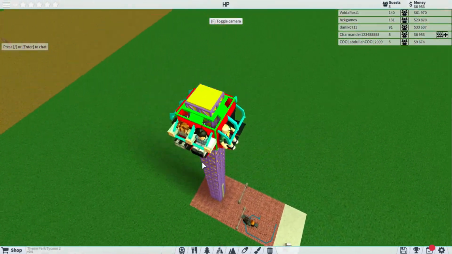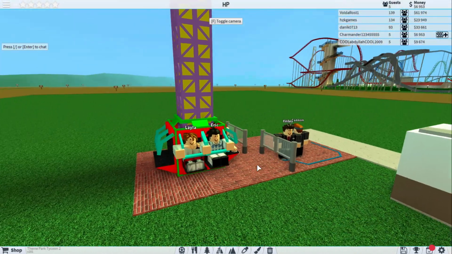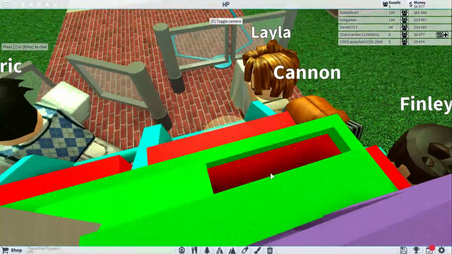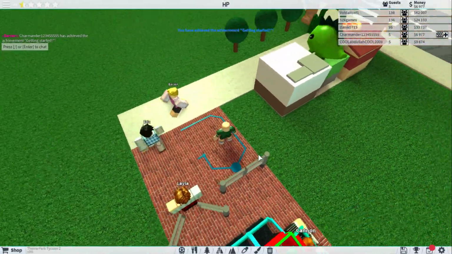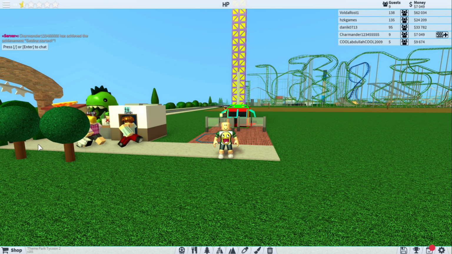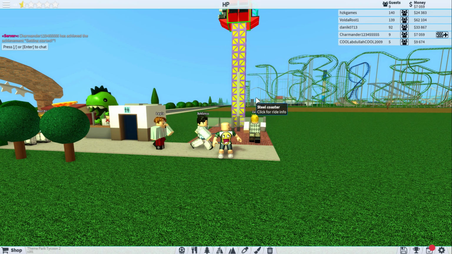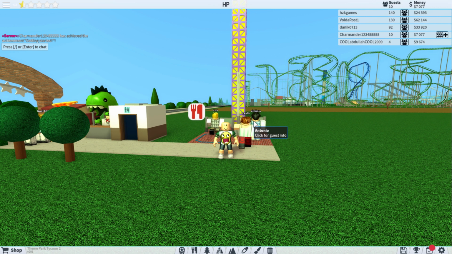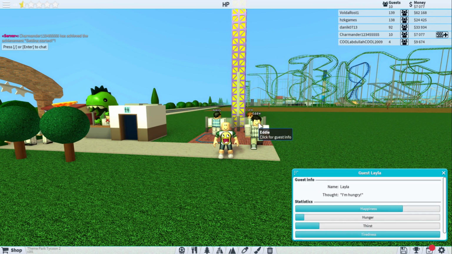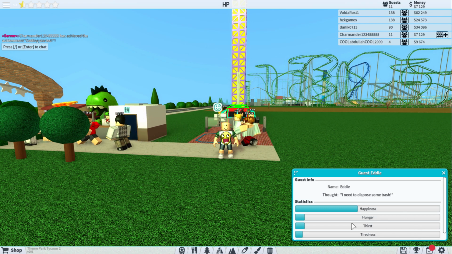Look how far up we are. Look what happens in a minute. You just drop. And it's really epic. So look, you get the achievement, getting started. The next thing you should definitely look at is customer feedback. Look, so there is their feedback and this is how they are.